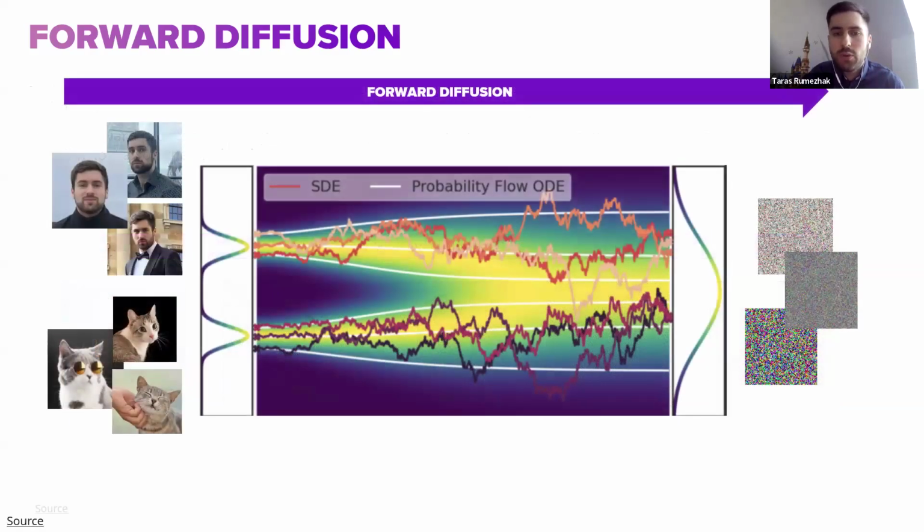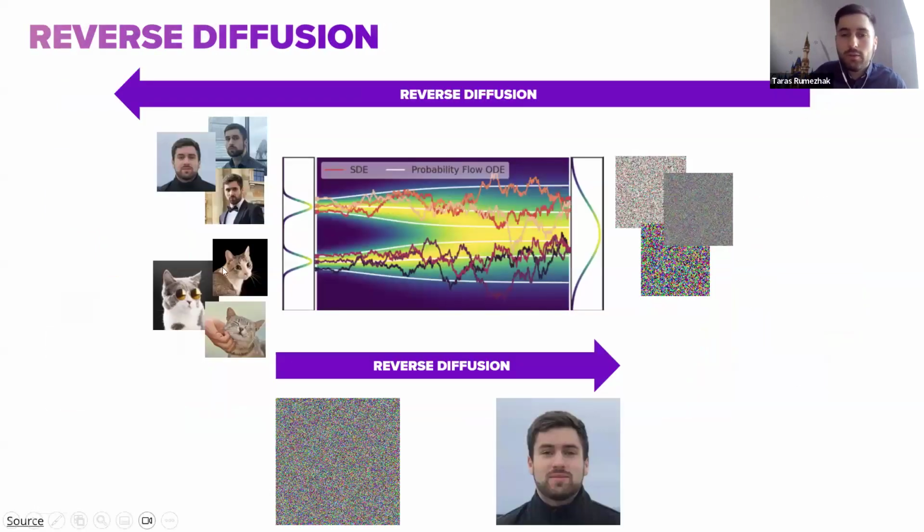And this is how it works. It was not a problem when we were operating only on my image. But if we have a few images of myself and a few images of a cat, for example, and we want to train some model, then with the forward diffusion, both me and the cat will eventually become noise. And after that, we won't be able to tell whether it was me or the cat.